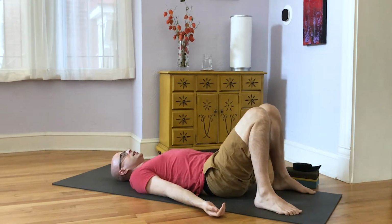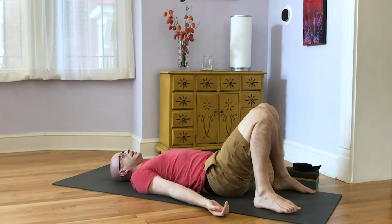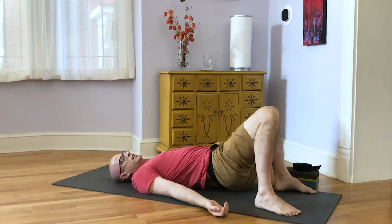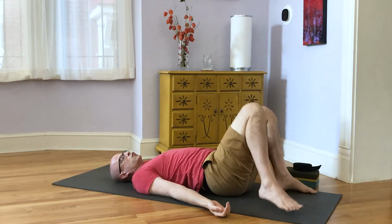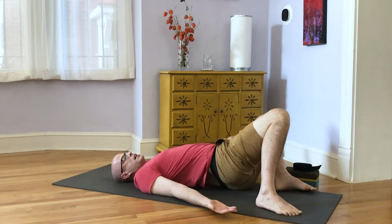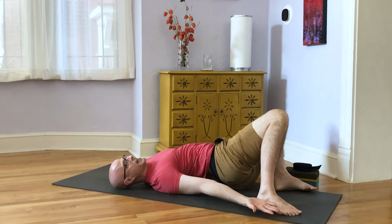hips, like by your sides, with the palms facing up. And what I'd like you to do is press your right foot down, lift your right hip. The left leg can more or less stay where it is. But you're going to press your right foot down, lift the hip, and then to squeeze your back body, you're going to slide your right fingers as far down your mat as you can.